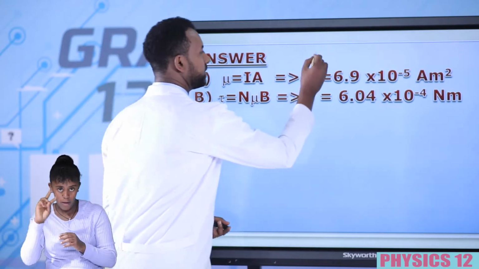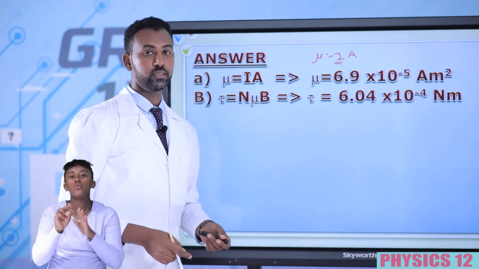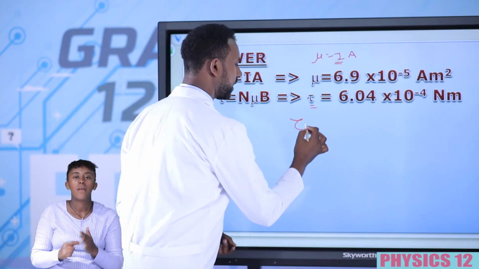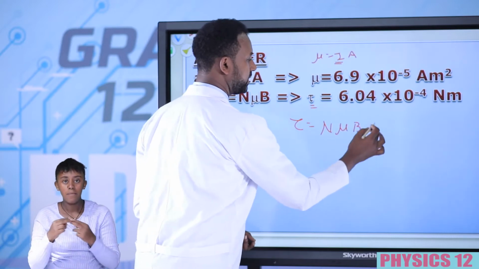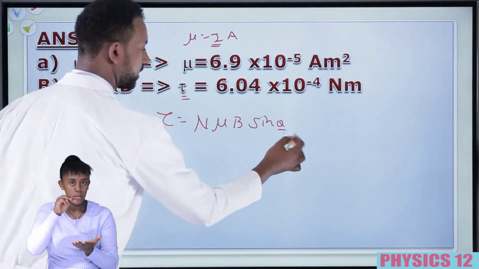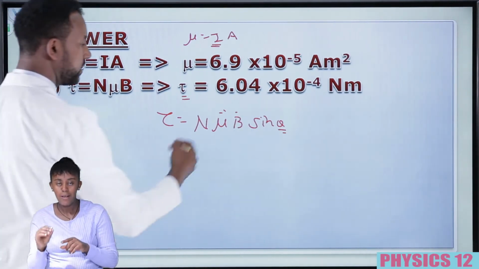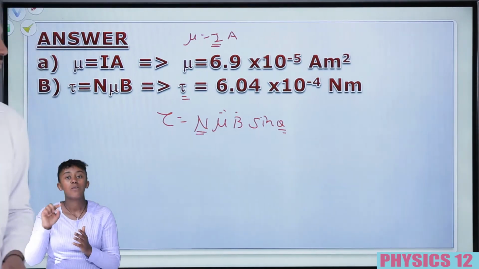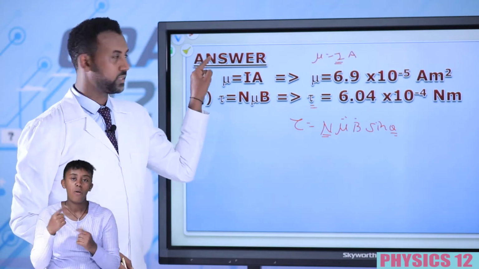Since the magnetic dipole moment means I times A, the unit of electric current is ampere, and the unit of area is meter squared. And it's also possible to determine the torque tau as mu times n times mu naught times magnetic field B times sine theta. For a maximum torque, theta should be 90, the angle between the magnetic dipole moment and the magnetic field. N is the number of turns, already given to be 25, so your answer should be 6.04 times 10 to the power of minus 4 Newton meter. I hope you have tried to determine this.